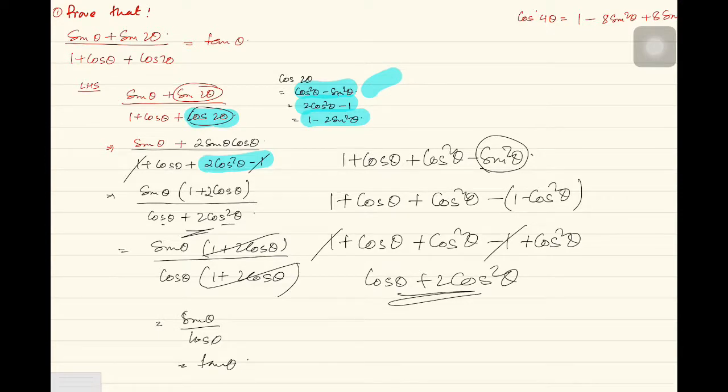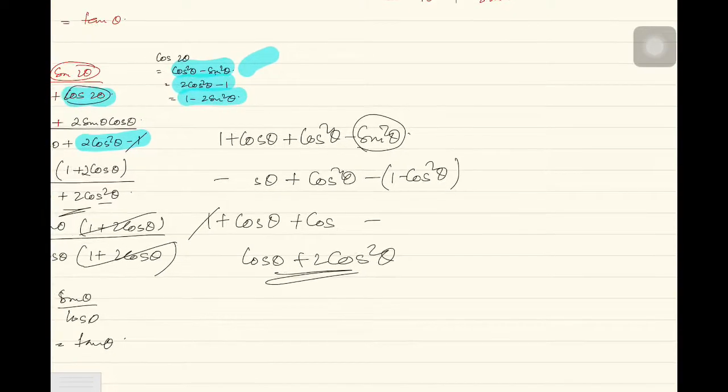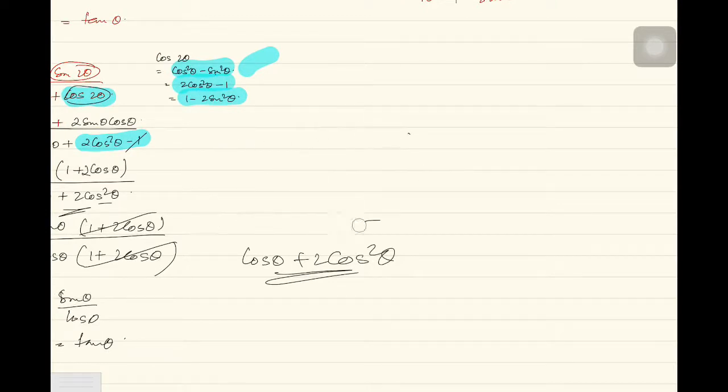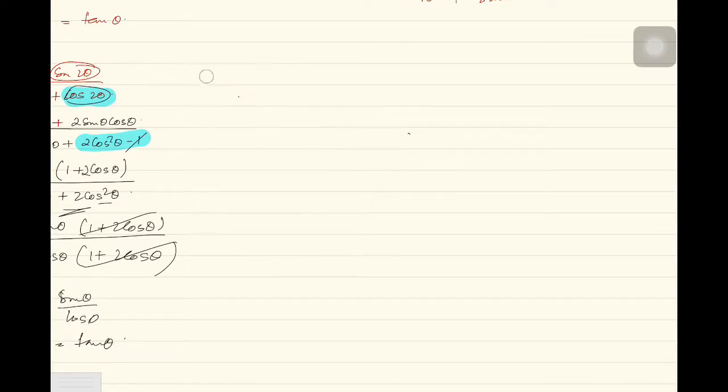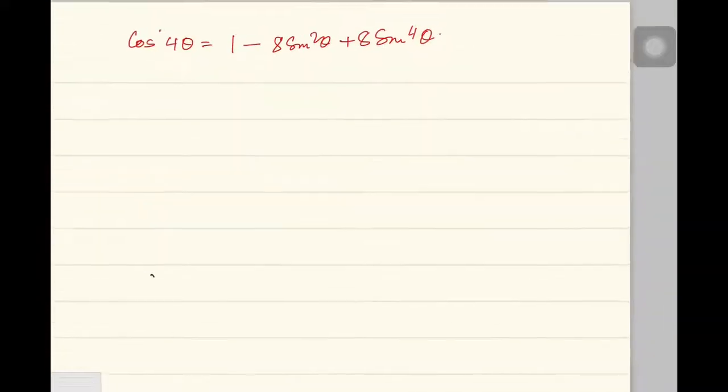Choosing the appropriate formula is up to you now. If you choose the appropriate formula, your sum will become shorter. If you don't choose the appropriate one, then you may have to do a few extra steps. Okay, great. So having done that, now let me rub this, and let's come to the other sum that I have here, the other one, and that's here.